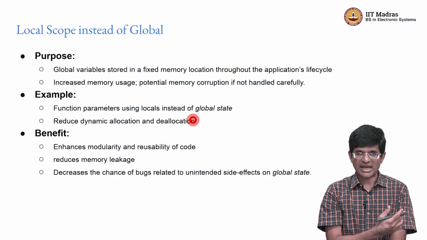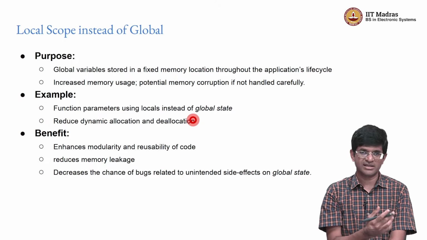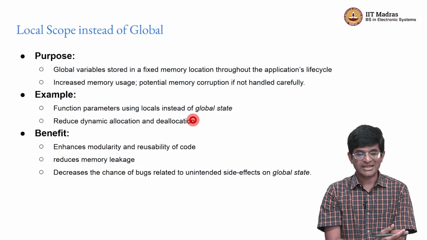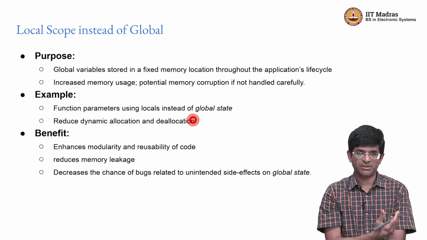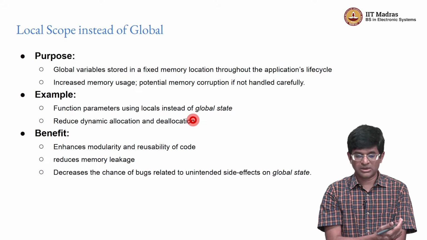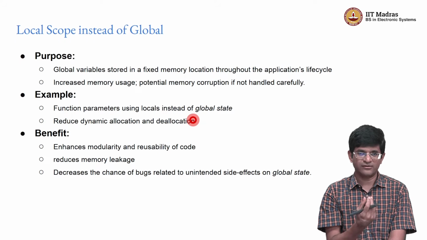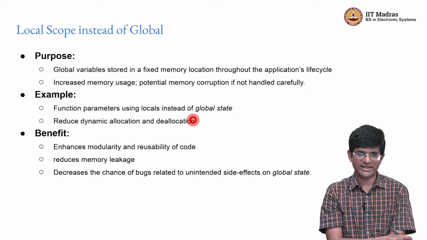So having a concept of global state, where I have many parameters that are stored in different places but which contribute to the possible behavior of the program, is something that can actually make your program difficult to reason about or to optimize. So in general it's always a good idea to try and minimize this concept of global state in a program. Instead of that, if you can just have function local parameters that are used as and when required and then discarded once you exit the function, that's very often beneficial.